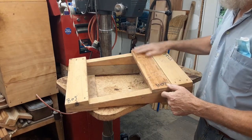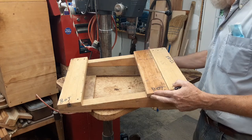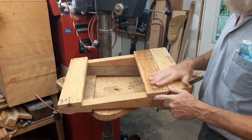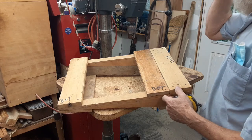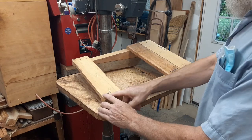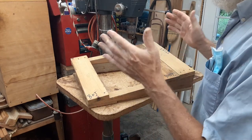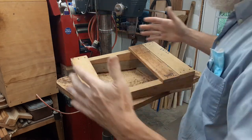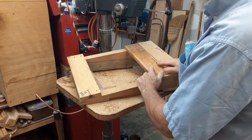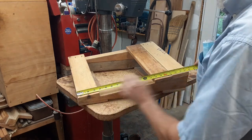Now, this can be about any length you want, as long as you've got to be able to fit it from the bottom of the post up to where it starts curving. You want it to lay flat — you don't want to be into the curve. Then this slope going this way is the slope that determines the front-to-back angle, and it's commonly called the seat angle. On this particular form, this here is 20 and a half.